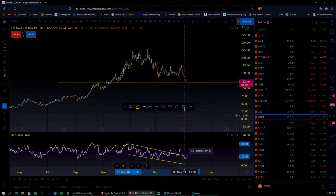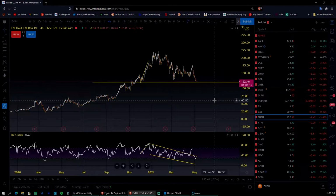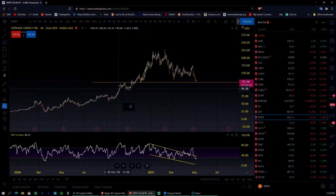Now it's below the line, and right now it's at 120, and it looks like it has a lot of room for downside. So this is looking bearish off the top. That's if this is all a fake out, right? If this is a fake out, that means we've got to take the Fibonacci retracement from the move prior. So what was the move prior? This move was pretty much the fake out, right? This move found support here, and this support was false.